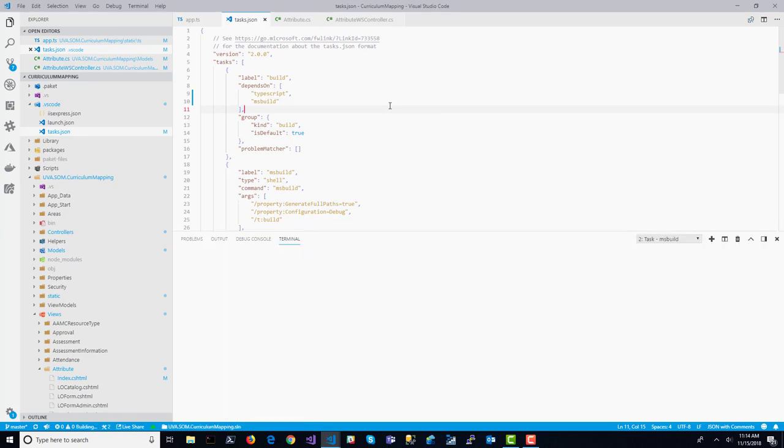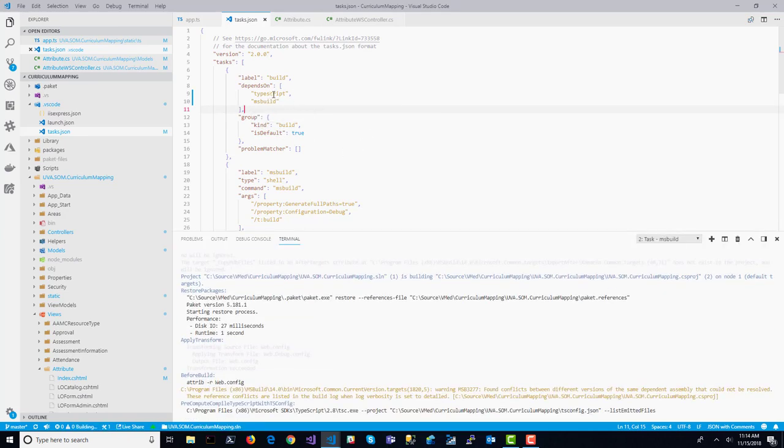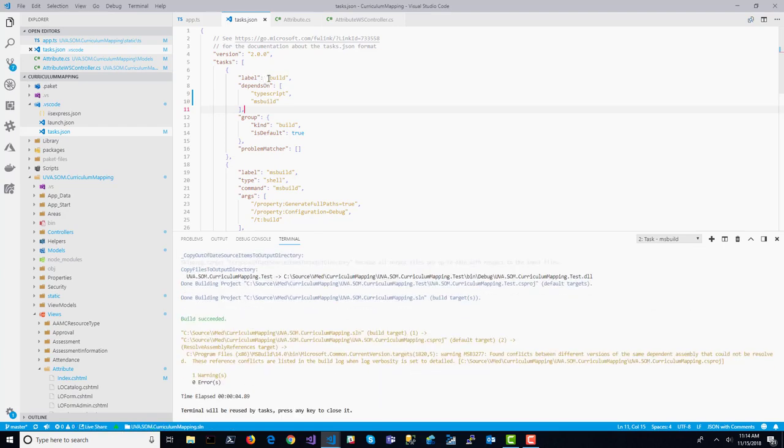If I do a Control-Shift-B, it will automatically run, since is default is true, this task here. This task doesn't actually do anything other than depend on TypeScript and MS build. So it actually will execute the TypeScript task and the MS build task, both of which are build tasks, in order to complete this particular task, which means that you can now run multiple builds at once.